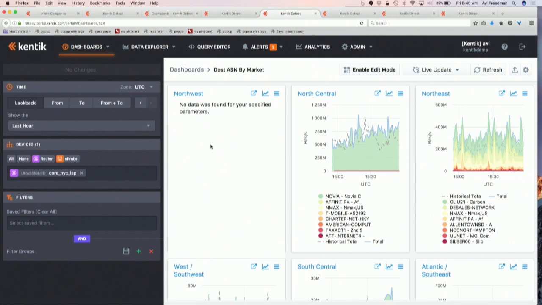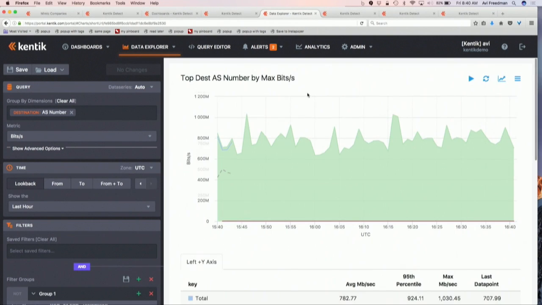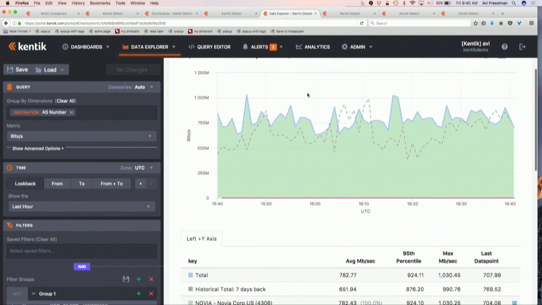But again, it's useful, indicative. It's just like a smart 6-year-old. If your spidey sense tingles, then you just know that it's wrong. But one of the features of Kentik is anything that we're doing, if I looked at the north central traffic, I can just go into the data explorer.